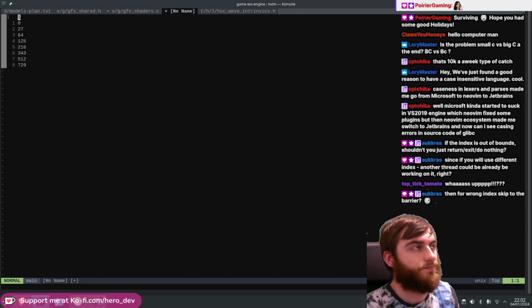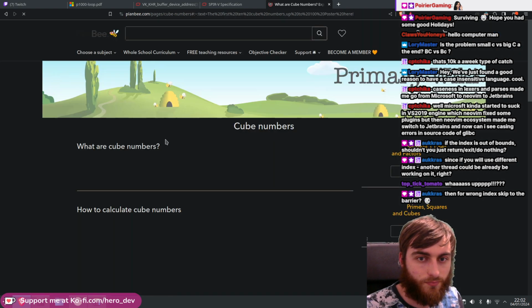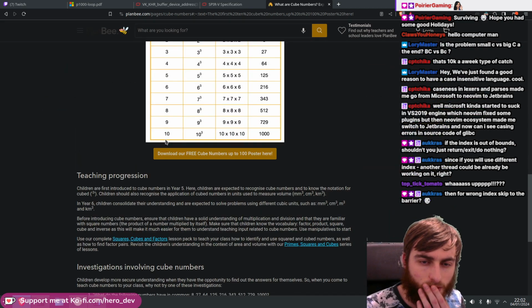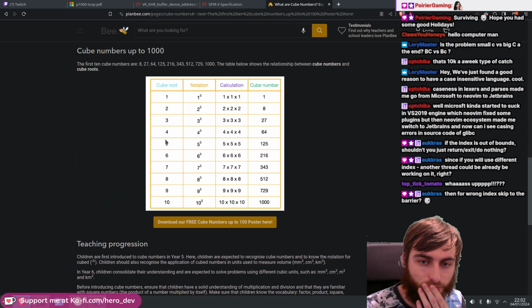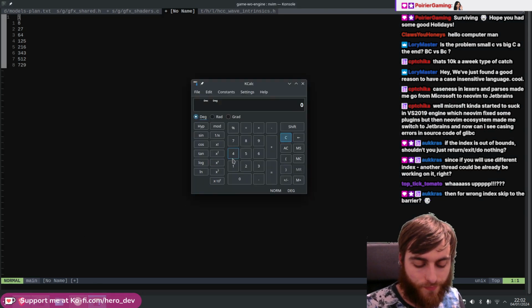Wait a minute. These numbers are way too small. What's the problem? 256 cubed. No, I need to punch these in manually. Yeah, I need them differently. That's alright. So I need squared.